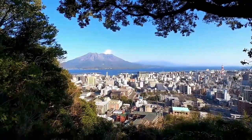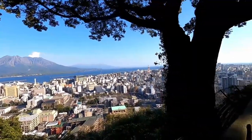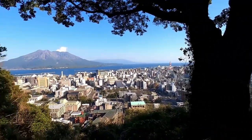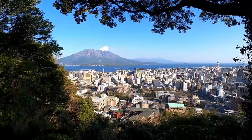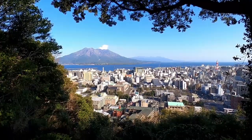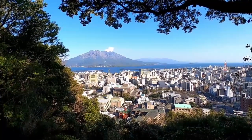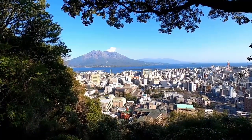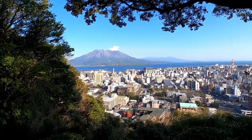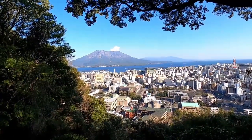Here we are up at the top of Shiroyama, which translates to Castle Hill. Technically Castle Mountain, but let's be honest, it's just a big hill overlooking Sakurajima. Sakurajima is an active volcano, but it's been quiet for the last 20 years or so. There have been a few belches where a little bit of steam and ash comes out, and one or two big burps that threw ash about 2-3 miles into the air. But for the most part, there hasn't been much activity in the last couple of years.